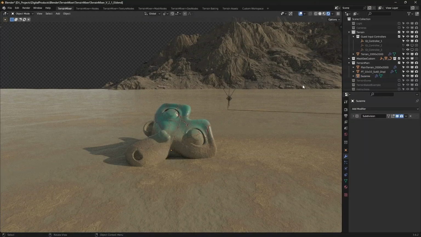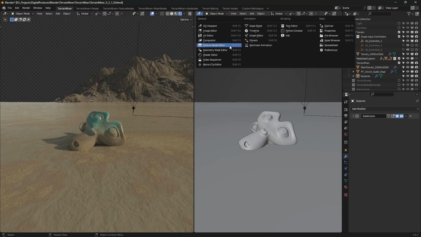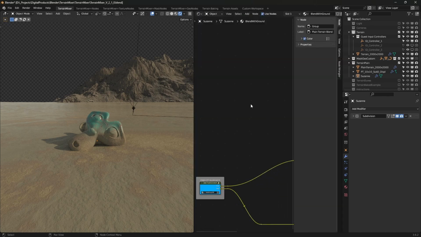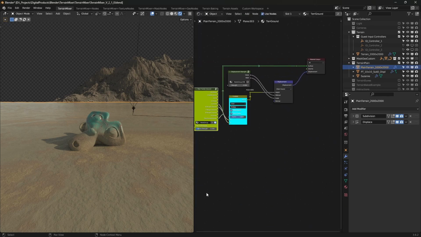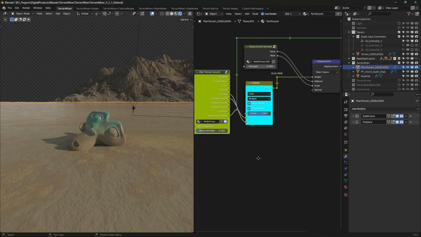This plain terrain can help you design close-up shots depending on what you want to do. So if I go here and change this viewport to, I don't know, shader editor, this is what controls the look and feel of the terrain.